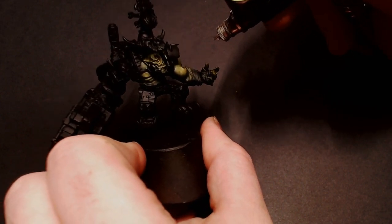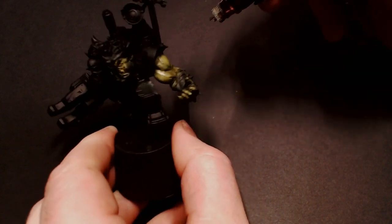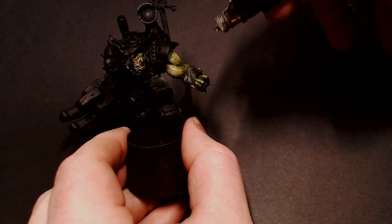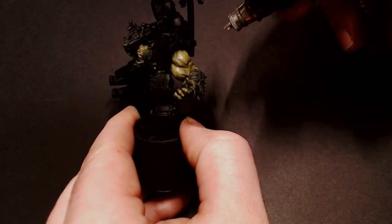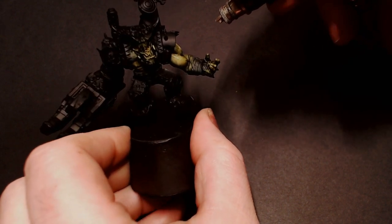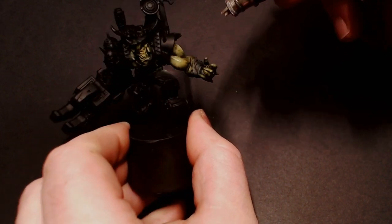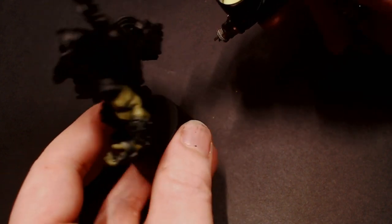Or maybe if you want a more stark contrast, you can do the Army Painter wash instead of the Citadel wash that's going to stain a little bit more. And it's just personal preference, but on this guy, this is kind of what I'm feeling, so I wanted to show you guys this technique so you could see how it reacts and the way to mix the paint to get that really transparent color, and then just spray it on the model.